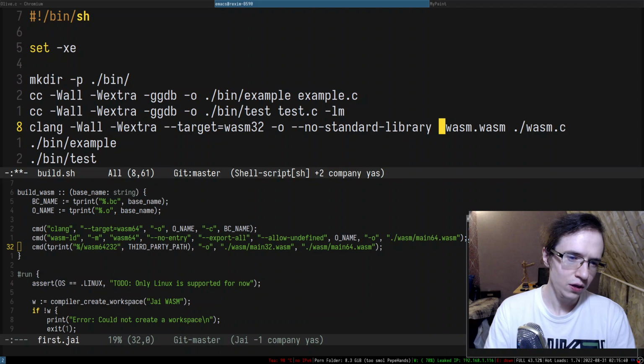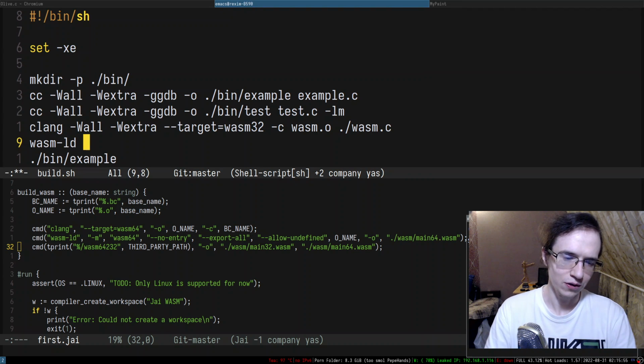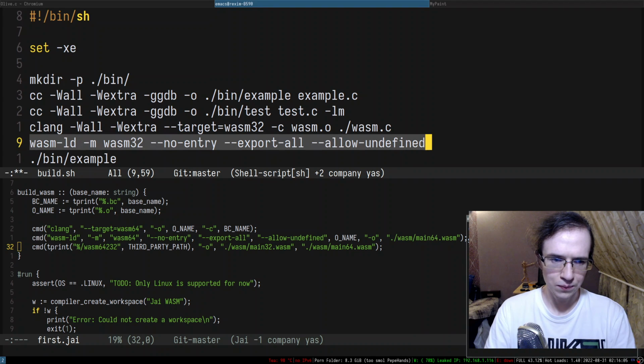But this is for the linker. I don't like that. So this is for the linker. That means I want to do something like this, and then do wasm-ld -m wasm32 --no-entry --export-all, just in case, --allow-undefined.